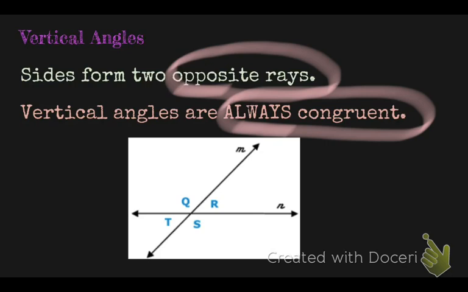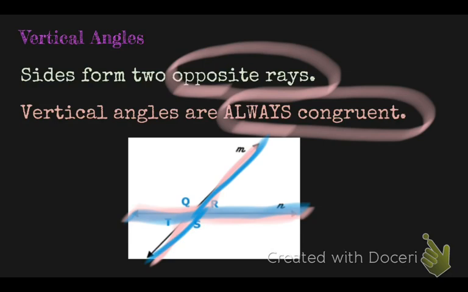Okay, now that you have that important information jotted down, go ahead and look at this diagram. Vertical angles are formed by two opposite rays. So here I have angle Q. Its opposite angle, or its vertical angle, is angle S. So angle Q and angle S are vertical angles. Additionally, if I look at this diagram, angle R has a vertical angle named angle T. So can you see how those two vertical angles are formed by opposite rays? So you might want to make a quick sketch of that diagram in your notes to share with your group members later.